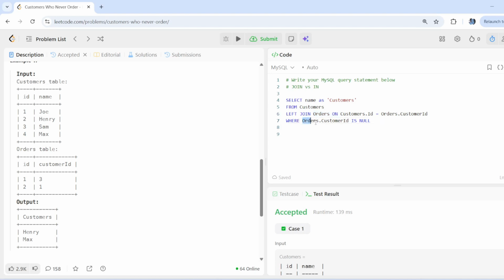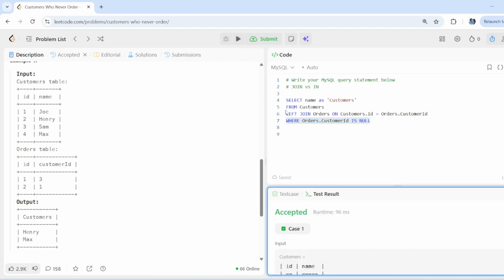For those orders, the orders.customer_id is going to be null, right? Because for those orders there was no customer id. So if we are doing the left join, for those orders the customer id will be null, but the customer will be present. There will be no order present, right? So the orders.customer_id is going to be null. So that is how we do this where clause.